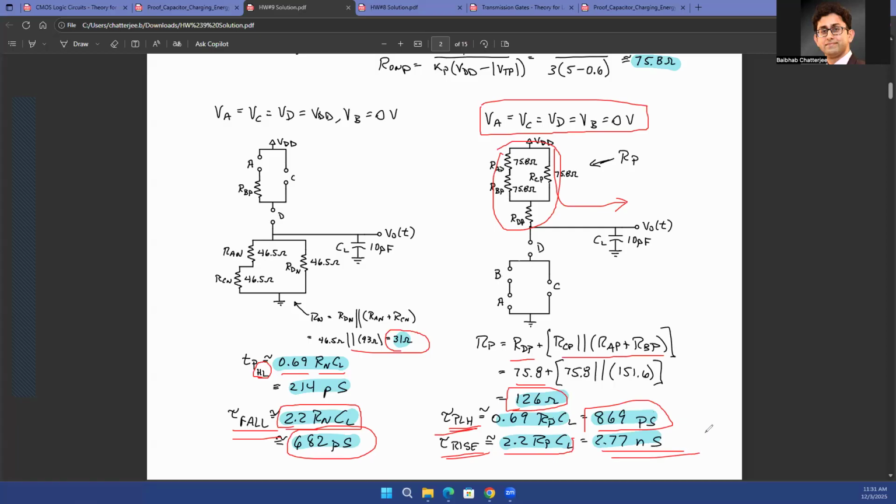So now you see that a circuit can have unequal rise time and fall times. Maybe in your simulation, some of you might have seen that the rise time and fall time are not equal for a circuit. That is basically because the on resistance of the NMOS and PMOS may not be equal. And also, when they turn on and when they turn off is data dependent. Because of that, your rise time and fall time could be very different, which is seen in this case. And your rise time and fall time will actually determine the maximum frequency that you can have for that circuit.